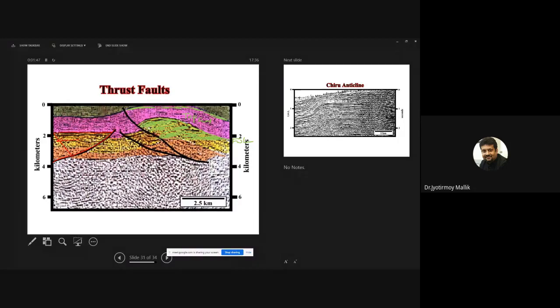So you have to identify the spill point. That is an essential criterion to identify the spill point at each of these traps. And that's how I have drawn all the traps so far.